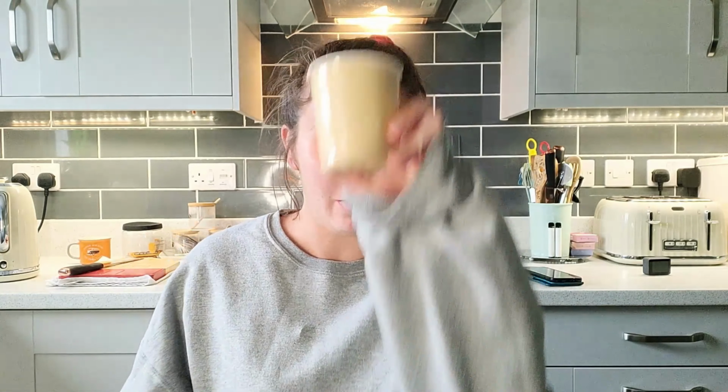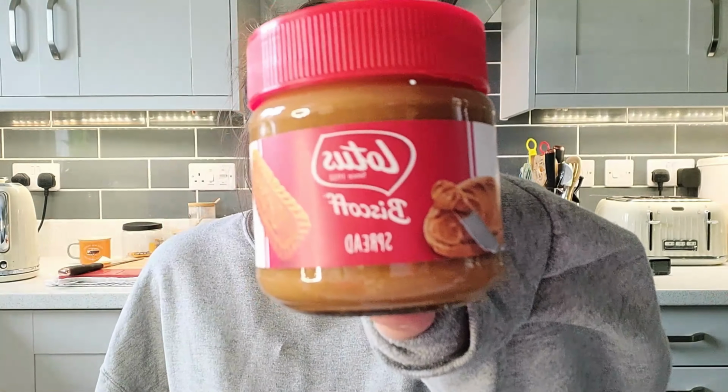And the little kiddies can have one because I can cool it down, put a little straw in, and there you go. Bob's your uncle, and they've got little hot chocolates. That's well cute. Sorry. But yes, so we've got 14 of those, £2 altogether, £1 each. They're so adorable. Then I got the classic Biscoff spread for Bella. This is only £1, yet again.